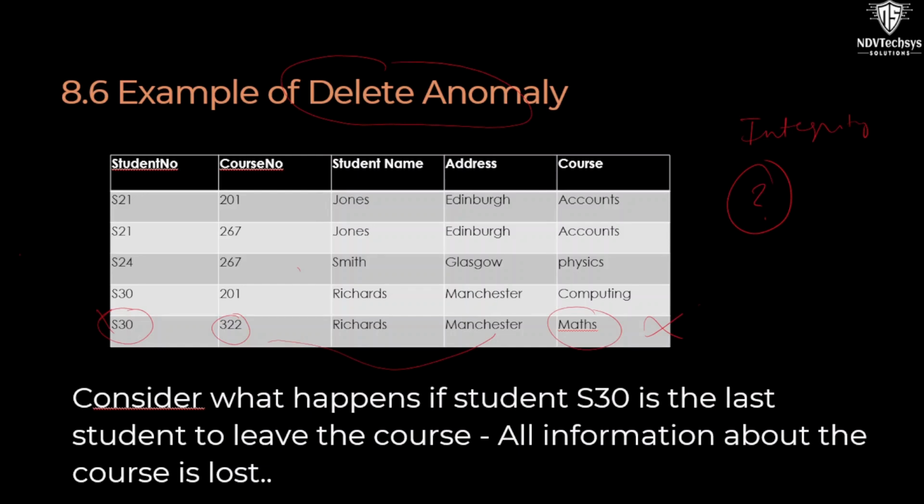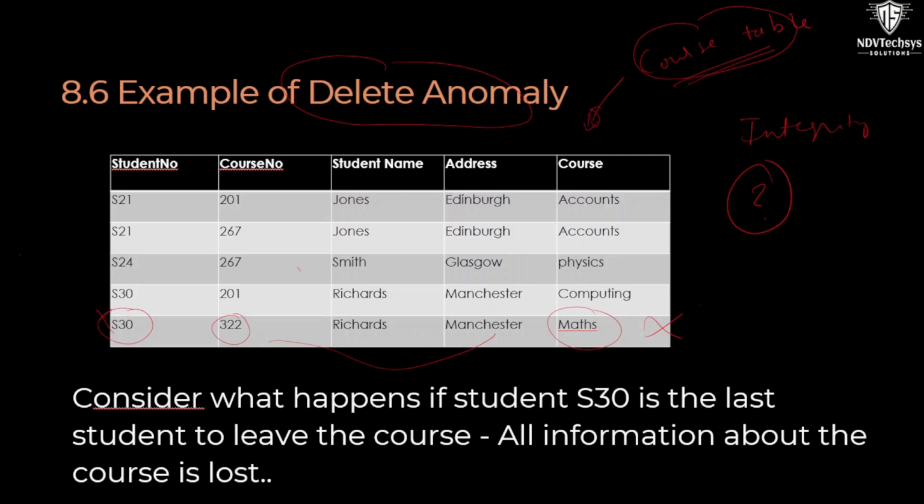We should have a separate course table that stores course details independently from the student enrollment. So in a way we are safeguarding the course details by creating a separate table for it. The enrollment table should link students to the courses but should not be the only place where the course information is stored.